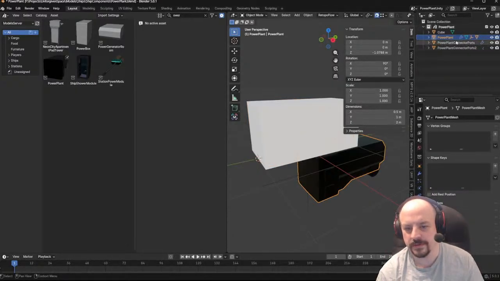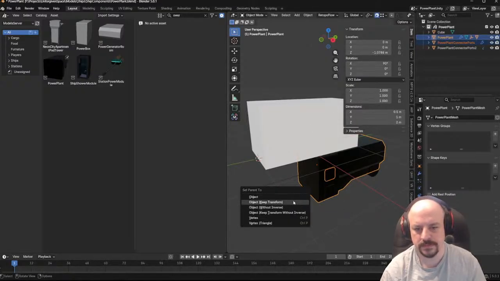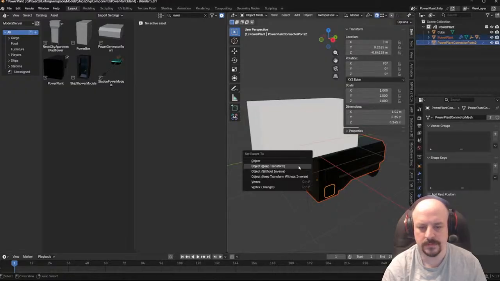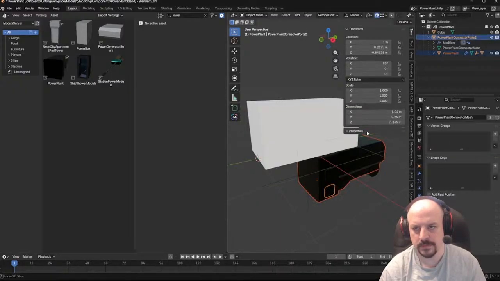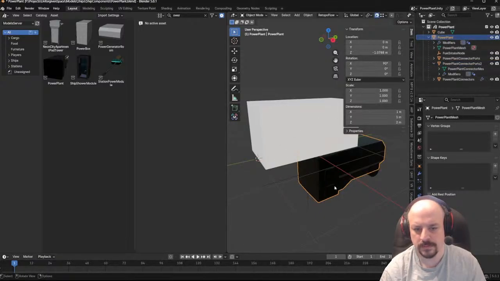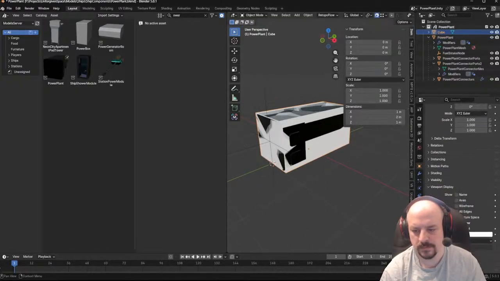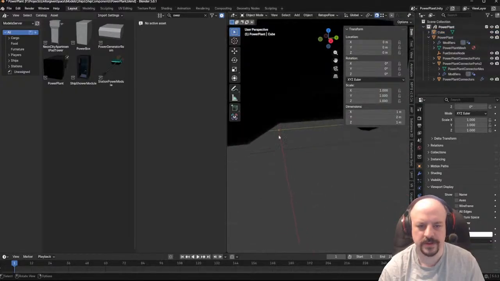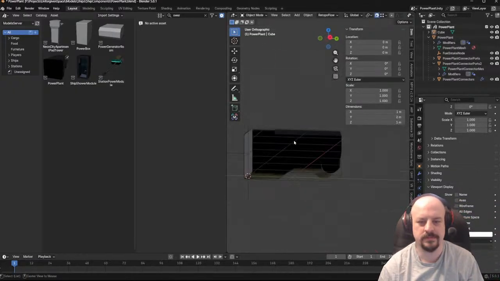And now if all this is parented correctly, which apparently it's not, okay, whatever. We can still keep the origin there, because that's really where it should be if we're thinking about the bounding area and we're spawning it.